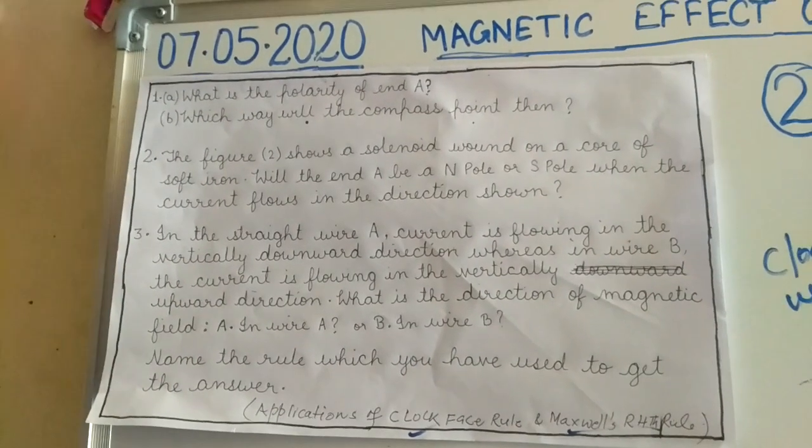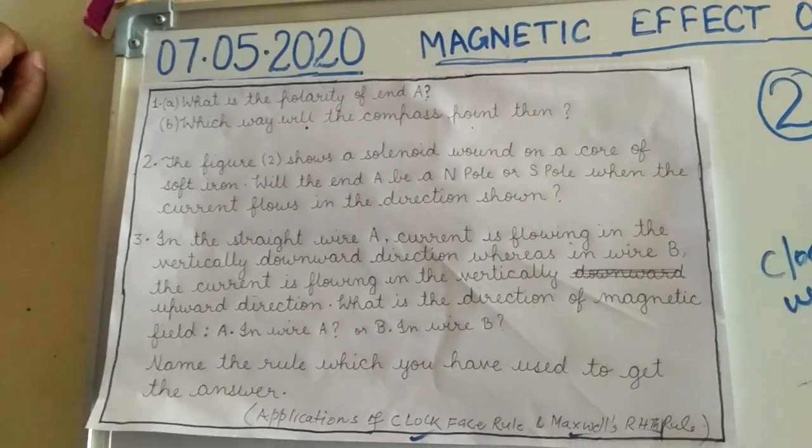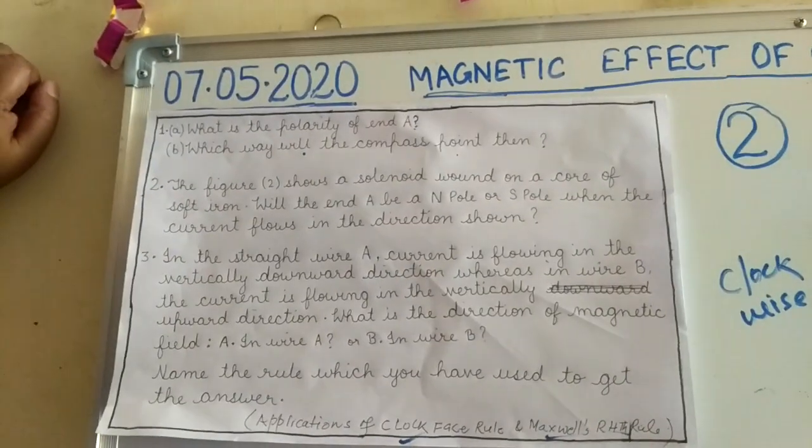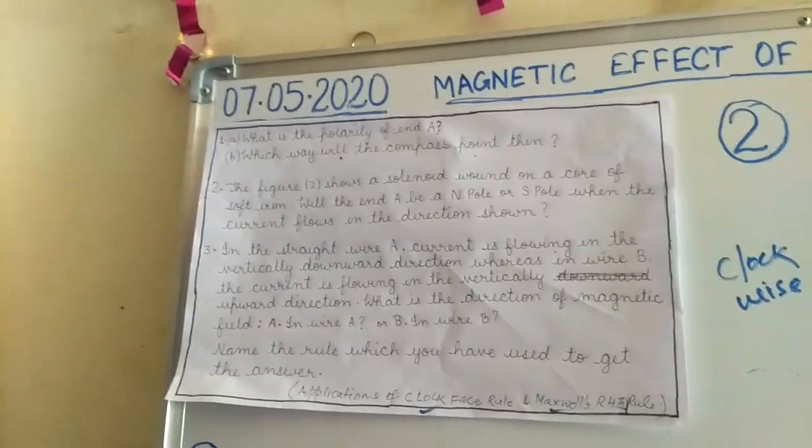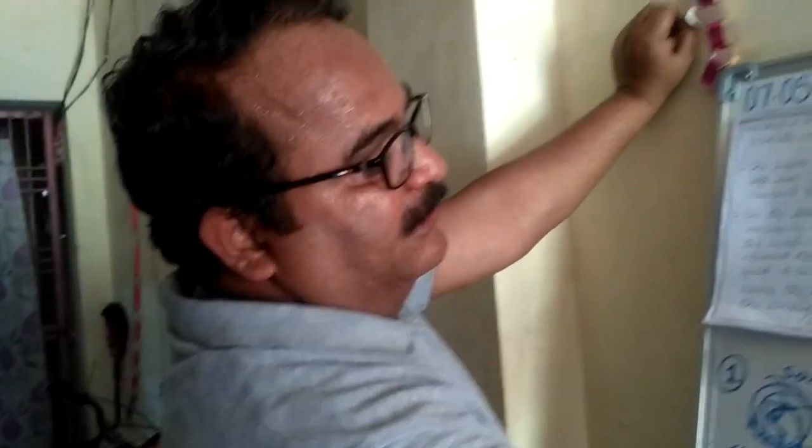We have many other examples, so practice such rules at home and see how they apply. Because when you get the concept of these things, it is very easy to study the magnetic effect of current.